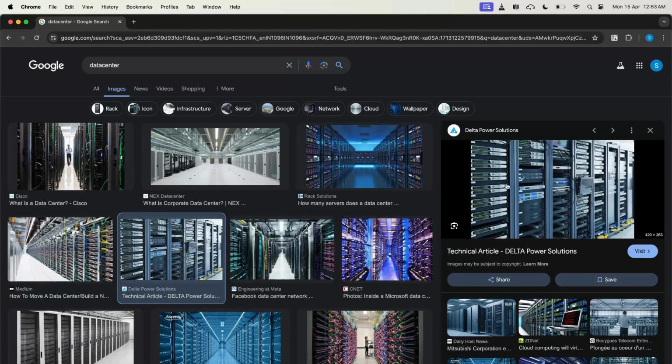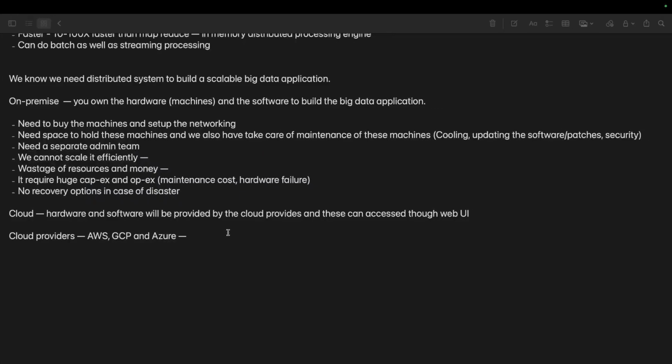They have these data centers in different countries, and that too in different regions of that country. Okay. So basically what we can do is rent these machines for our use, and once our work is complete, we can release those machines. Okay, so let's go here and see. So these are the cloud providers, and they have their own data centers in different countries and regions. And we will be using the machines present in those data centers.